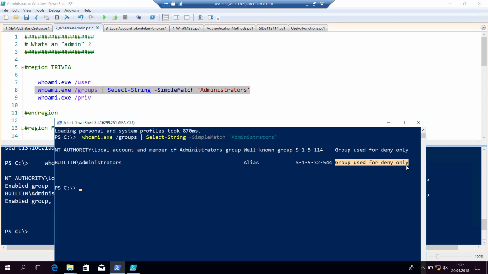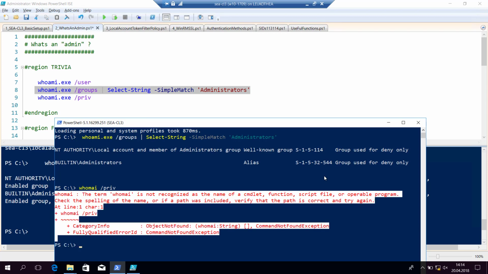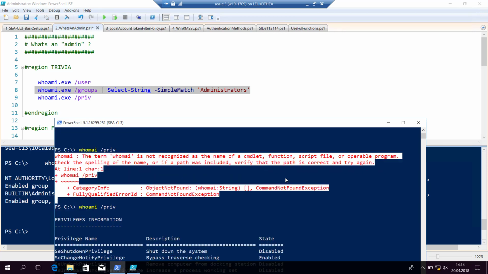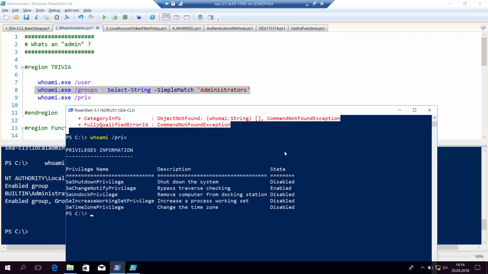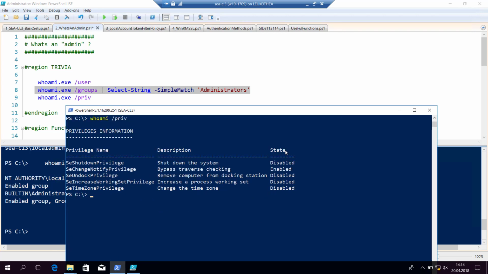That's completely different in my elevated shell. The next thing is my preferred way because it's not so much typing. If you take a look at the privileges this way, let's make it a little bit larger. I still hope that you all know that, but this is a prerequisite for what comes next.